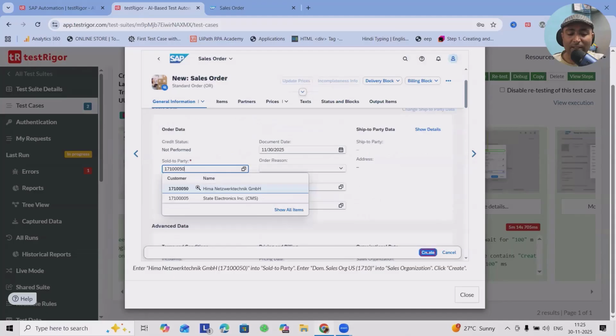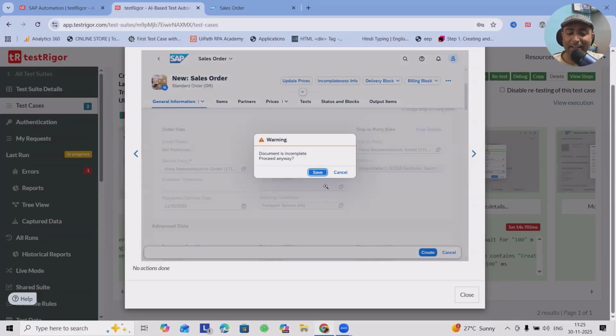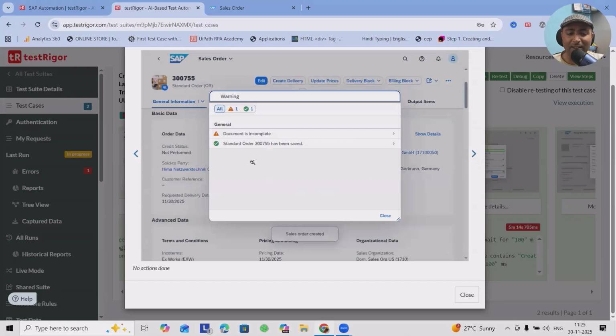Post this, it's trying to enter the details we have mentioned, and finally we get a save warning message, and at the end, we have this standard order process has been generated. So this is the final stage which we are verifying for creation of sales order in SAP.